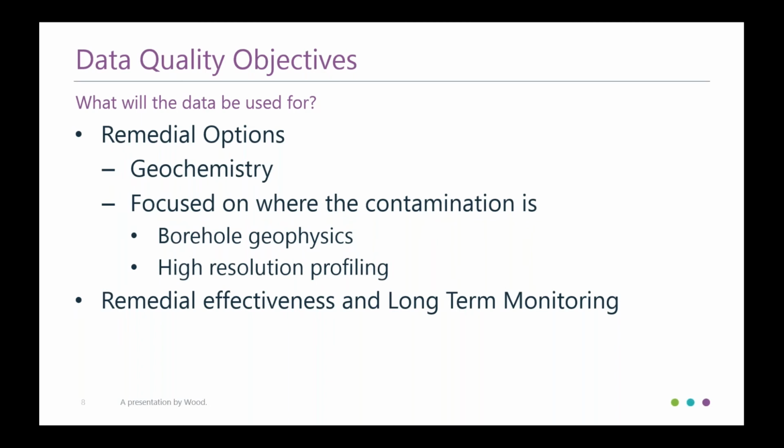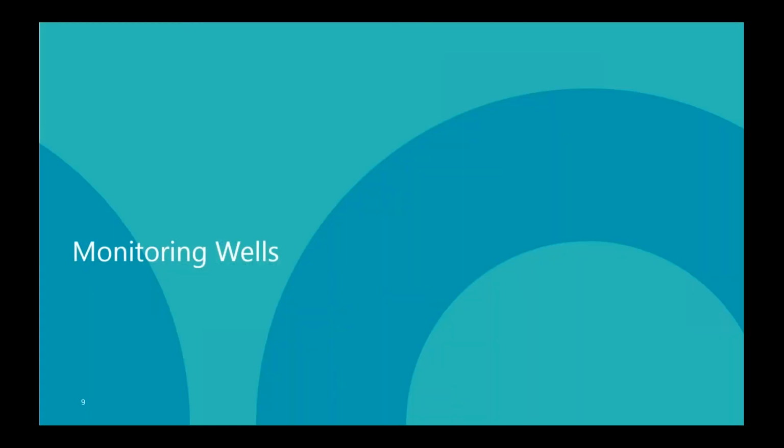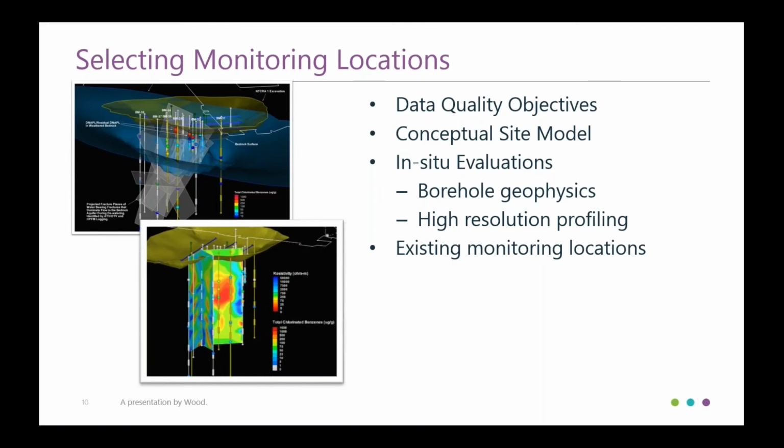Monitoring wells. How do you select a monitoring well location? Some things to think about again. What is your data quality objective? That's the first thing every time you go to do something you really need to think about. And then you really have to start building that conceptual site model. Where are your receptors? What are you looking for? What kind of geology might impact the contaminants that you have? How is it going to act in the environment?